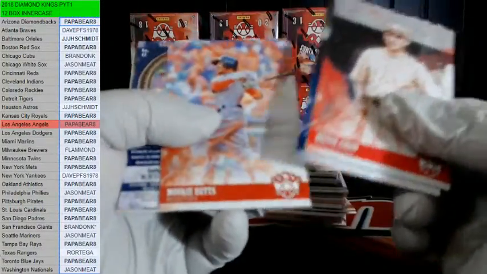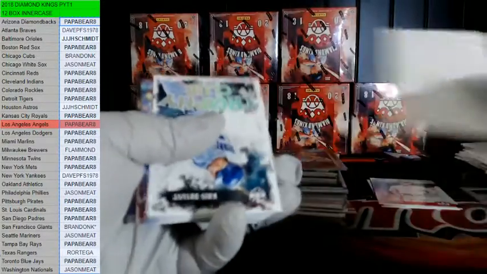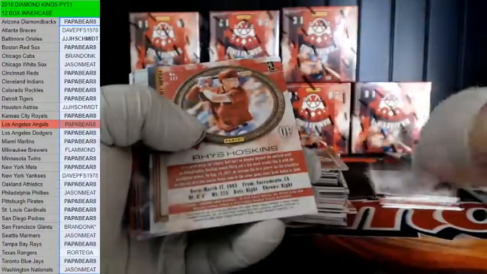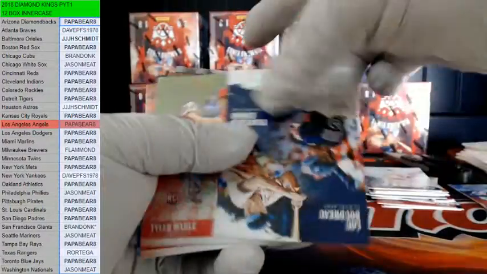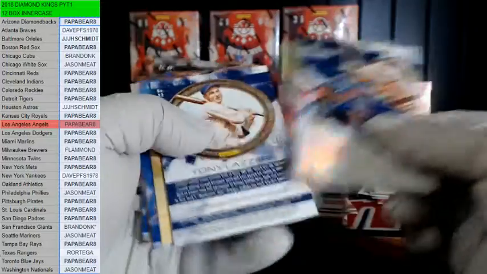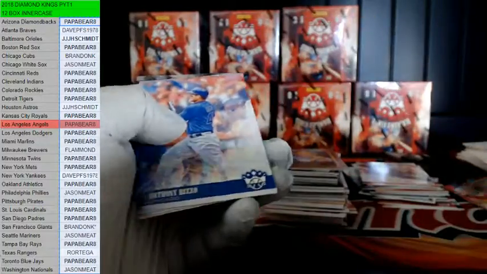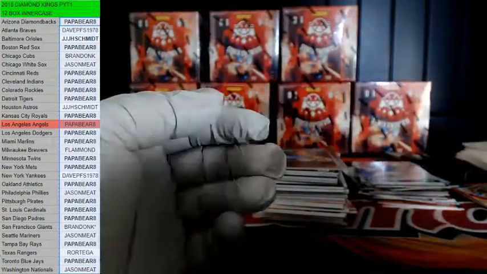Here we go. Goose Gosselin out of 99. Goose Gosselin. Chris Bryant, Rhys Hoskins, Mr. Ohtani, bam! Lou Boudreau and Francisco Lindor. Tony Lazzeri. There you go, Bear. There's one you haven't hit yet. Gallery of Stars, Ohtani. And a Jose Altuve, black and white. Nice.